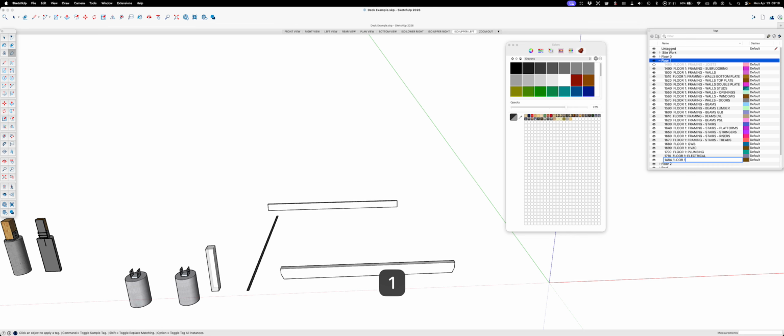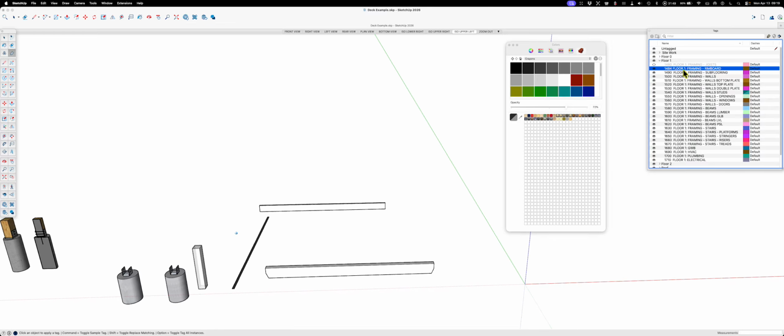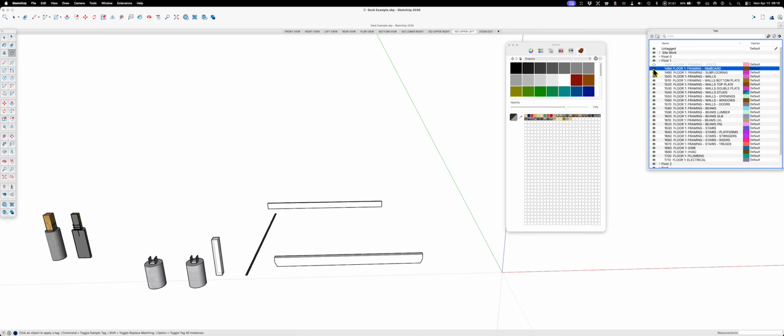Floor 1, colon, framing, space dash space, rim, board. Enter. And there it is. So what I'm going to do is turn off the eye, click on the little flag, and click on the rim board.